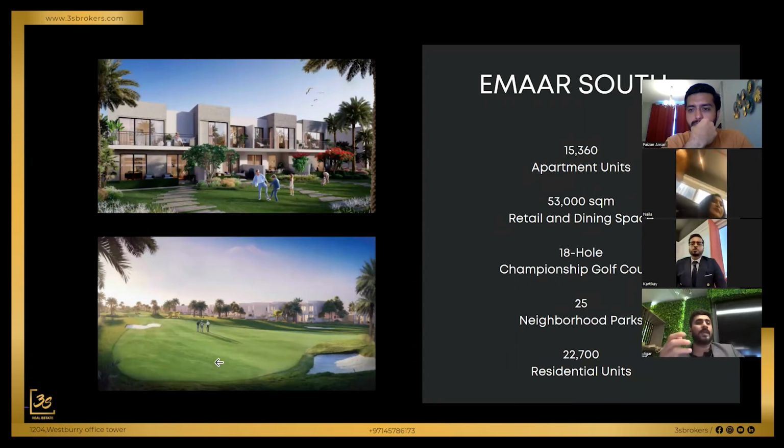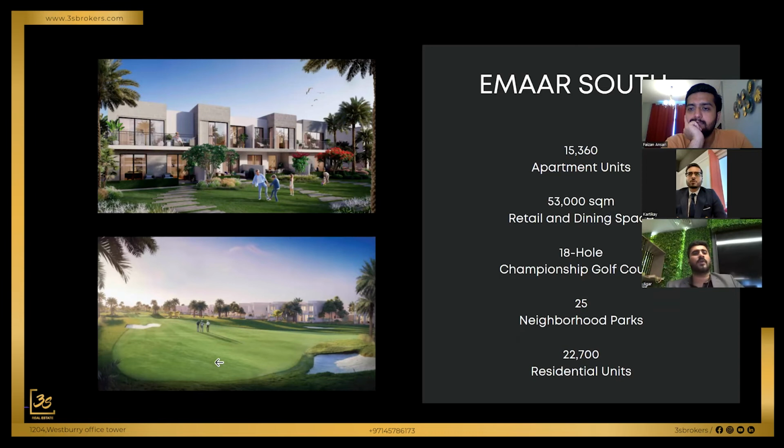You can even pay by credit cards because buying property in Dubai is as easy as buying groceries back in Australia or anywhere across the globe. So we'll be sharing all the details with you. In case you have any queries, you can just drop a message out here, or you can text us personally via WhatsApp, and we'll be happy to help you with anything and everything possible.